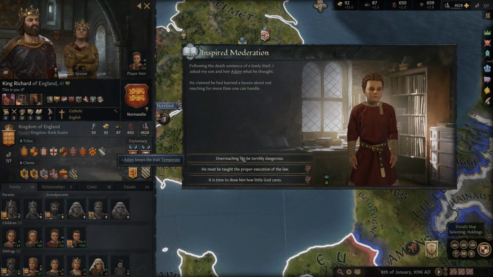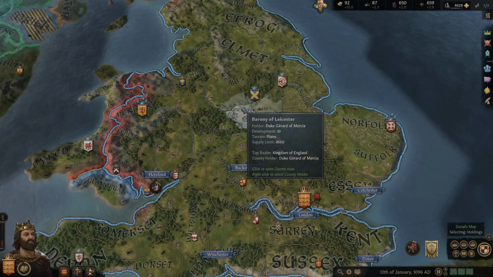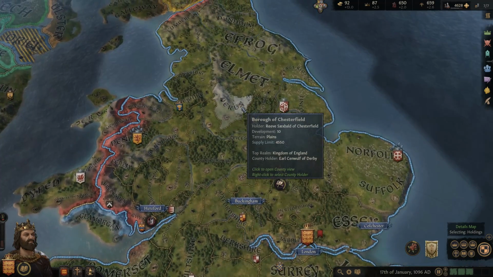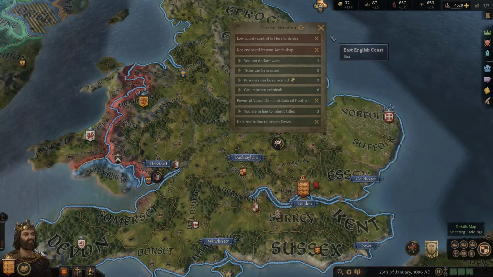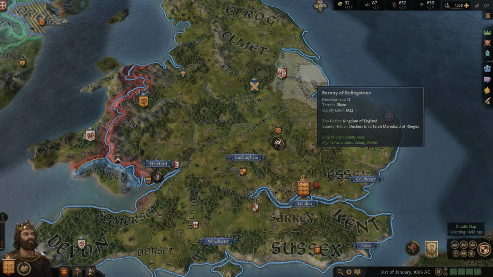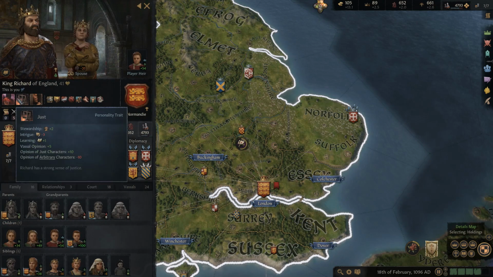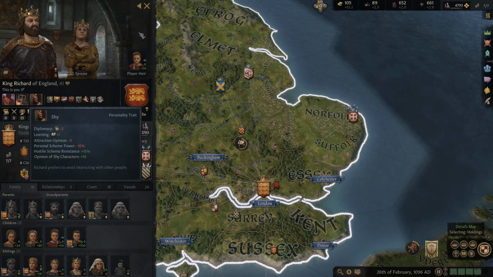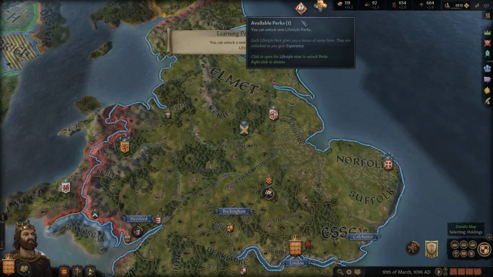Overreaching can be incredibly dangerous. Again, for these roleplay series, I don't like the idea of trying to teach your son to be you. Sometimes that works. But if you do that all the time, then you're just playing as the same character over and over again. I like when we get an instance like this where we're playing a character that is very, very different from the previous character. And this is a crippling character too, man. He has so many problems.